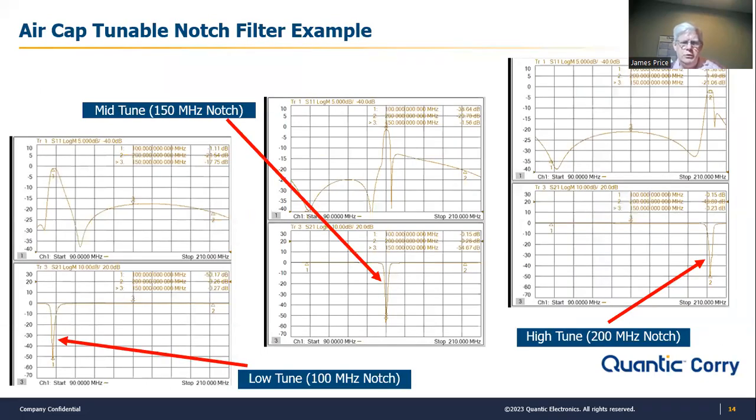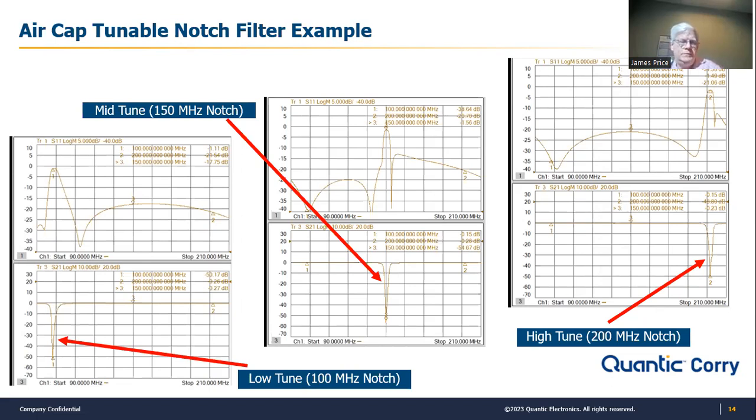Yeah, so using this example, here are some performance plots that were actually taken from that unit. This one's a notch filter that was designed to operate from 200 megahertz to 400 megahertz. So the plot on the left shows you the performance at 200, in the middle at 150, and to the right at 200. But this thing's continuously variable over the whole range. And you can see you get pretty good performance. This is a 3-pole response, and it's giving you 50 dB of rejection.